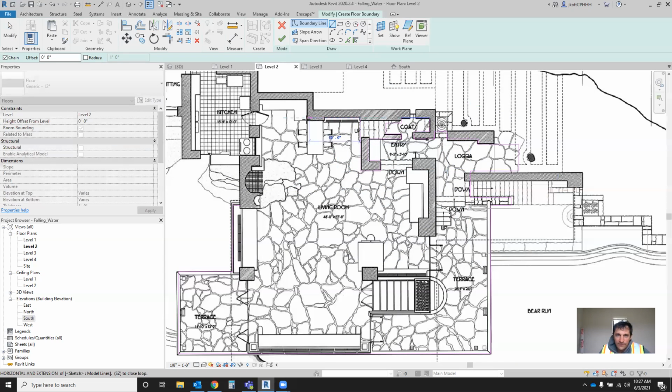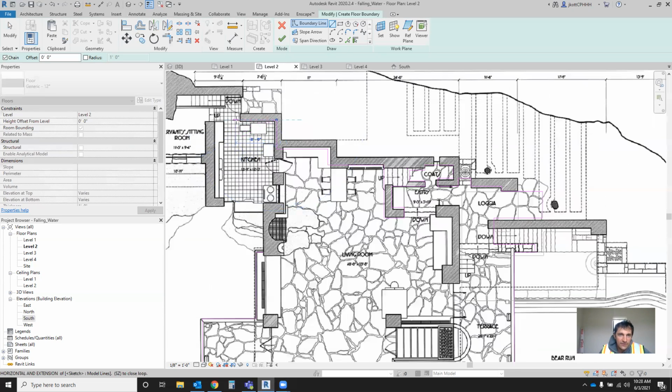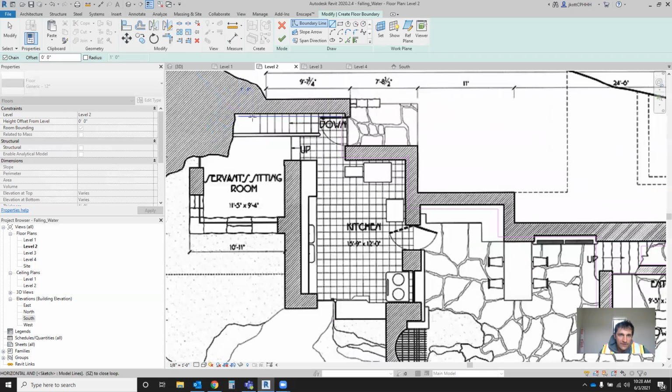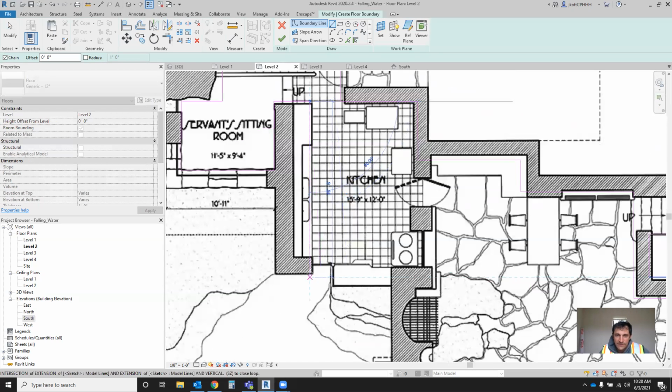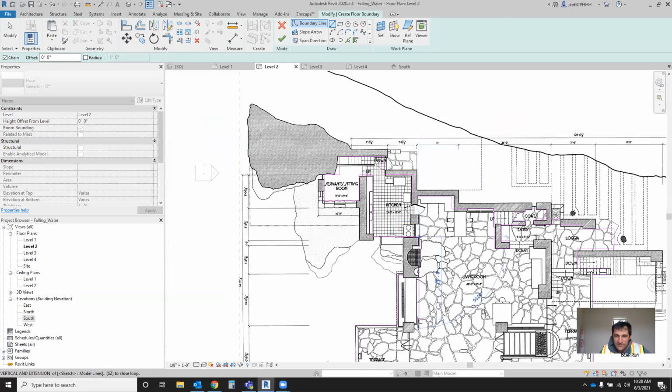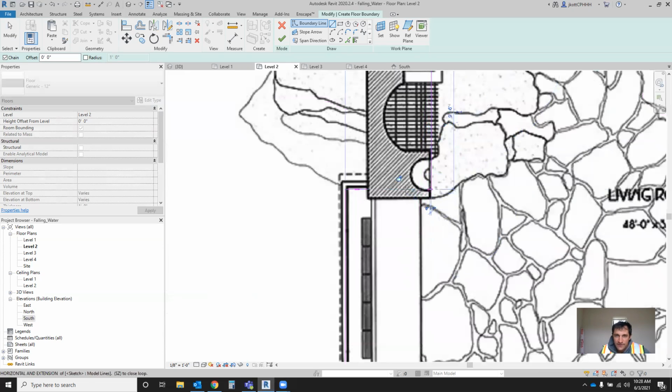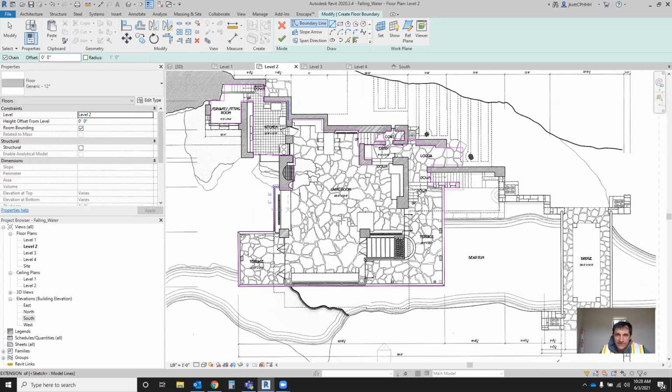And continuing around the building. So I'm just going to continue this floor across this area all the way up to these stairs. Here's a whole sitting room that's built into the wall. See, this is why this was a tricky house to get everything set up for these videos, because there's just so many intricacies in the way it connects to the earth. It's kind of the big feature of Falling Water is it's situated on the side of a hill, running directly into a river and interacting with the river.